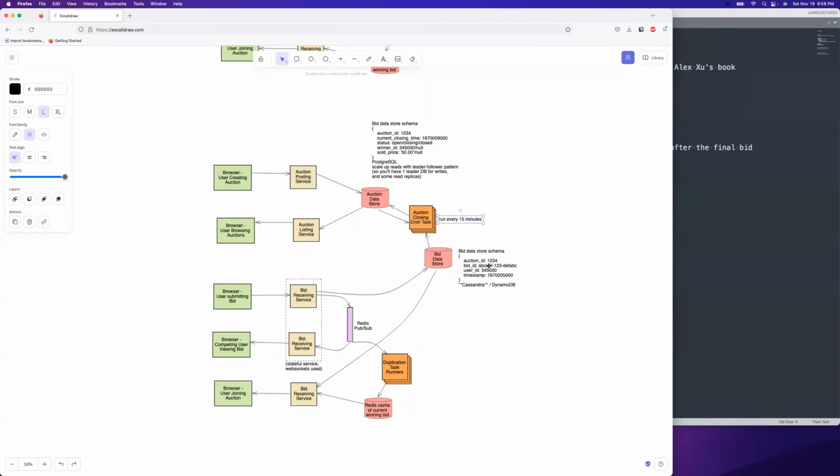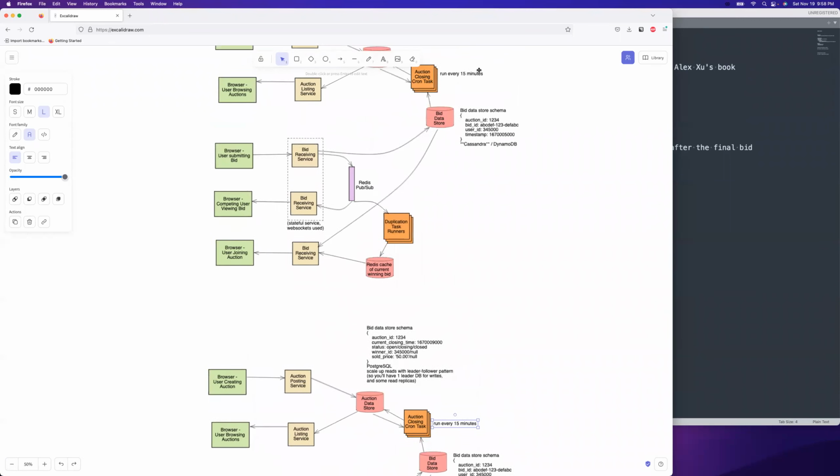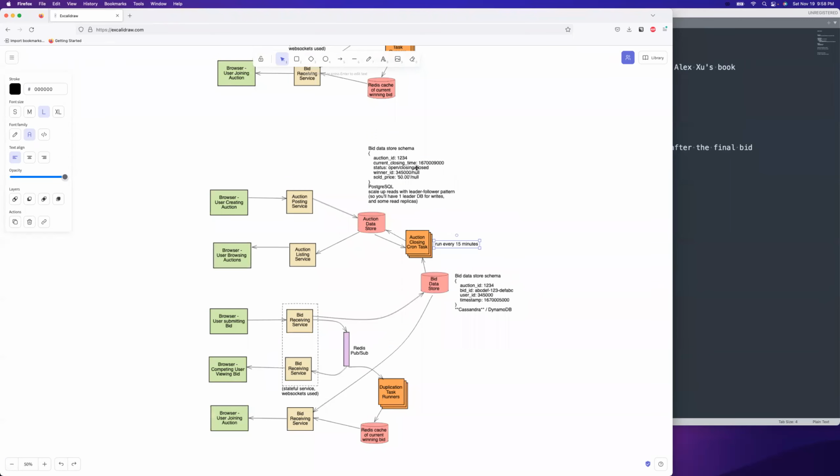So for example, if a bid comes in after the closing time, it won't accept it in the cron job. You would have that business logic. Well, over here, you would look at the current closing time, or you could even look at the last bid that came in, and do some business logic, and that would be a good filter for closing out or declining new bids coming in over there.